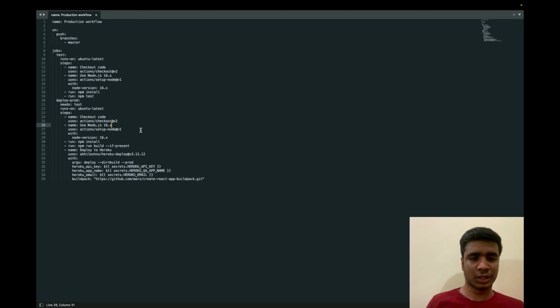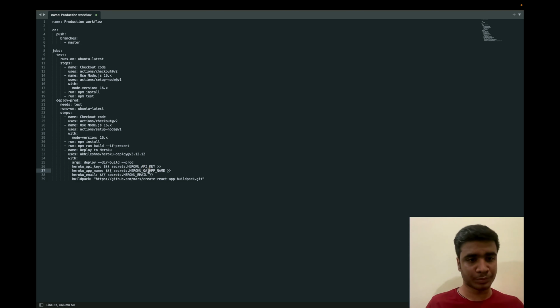A few key things to remember: I'm passing a Heroku API key, and if you remember, I've already saved that in my API secrets in GitHub. The app name again directly points to our email ID and the app. Whatever email ID the account was created with, it will look for that app and deploy things on that app.